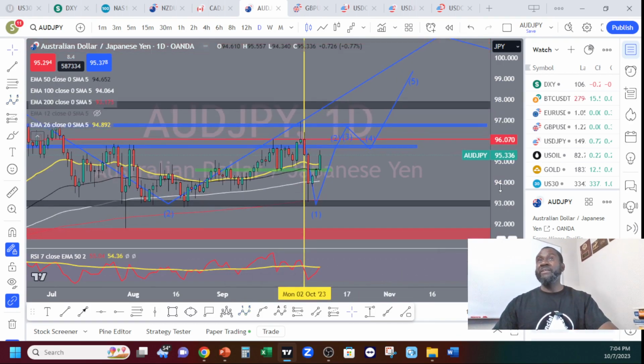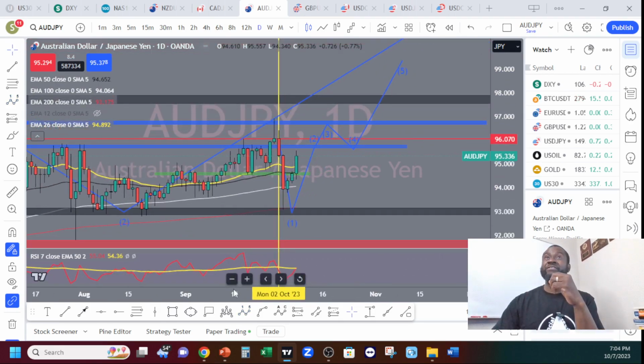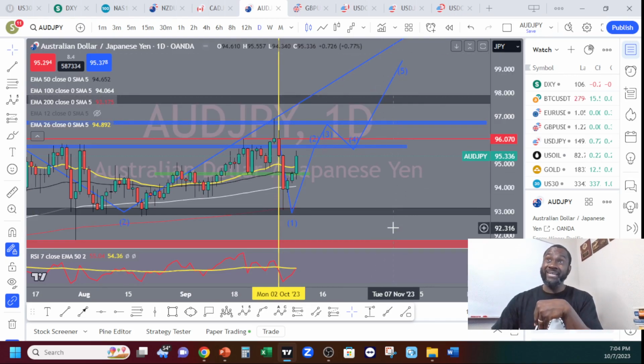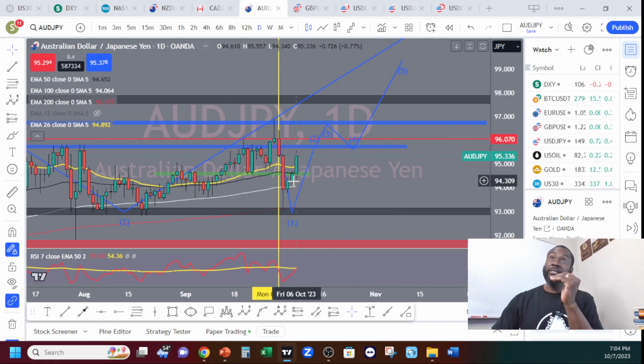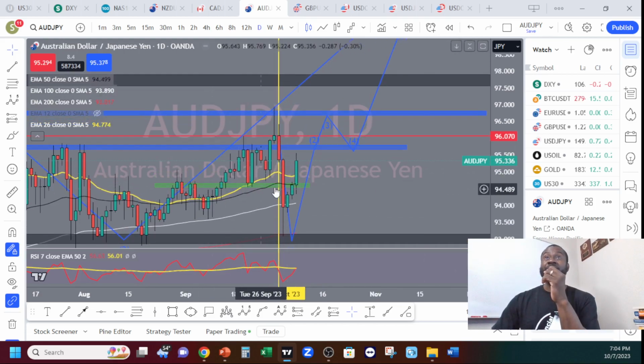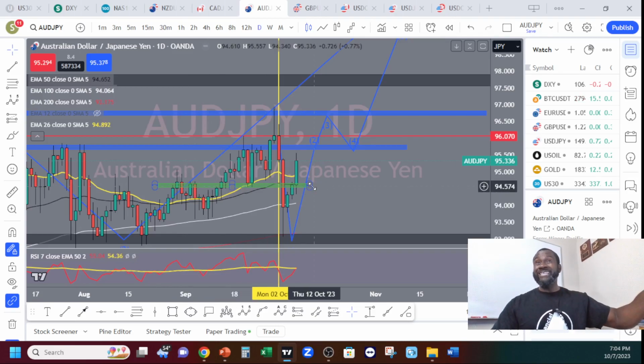Let's look at what happened at the daily level. We have this level that we are looking for. If price breaks it, it's going to be in an uptrend. If it doesn't, it's going to come back down. So this is what we know. Here price created what we call a daily level, one here. And in the middle here, price gave us a 4-hour level. We will go to the 4-hour time frame.